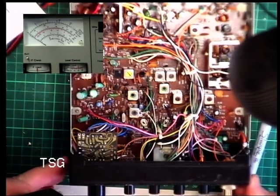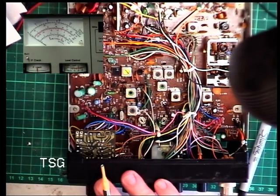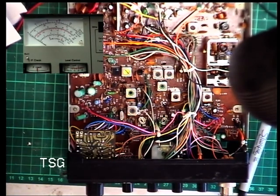If you're in a factory situation, then you would put your signal generator into the microphone socket at exactly the right level, probably 4 millivolts, something like that, and every radio would be set up the same. But when you're dealing with loads and loads of different sets, that's why we use the external oscillator into the mic provided.